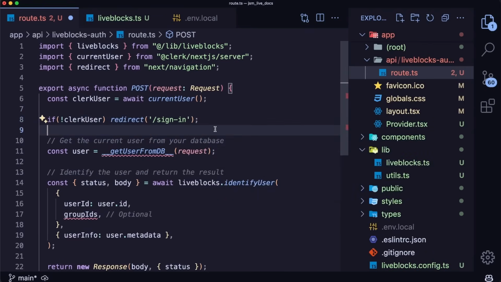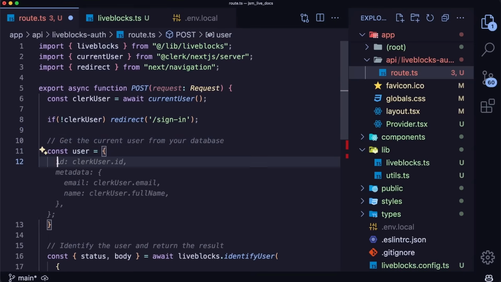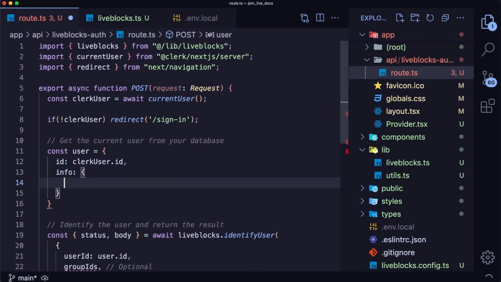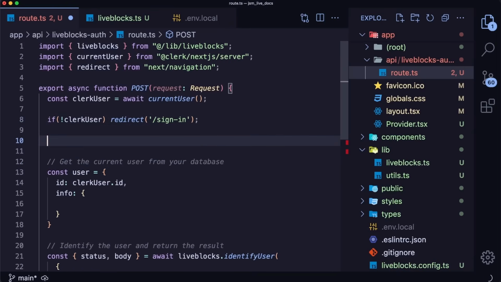Next, we want to form the user in a way that Liveblocks accepts it. So let's simply say const user is equal to an object and give it an ID of clerkUser.id, and then give it the info where we can provide additional information about the user. Now we can destructure some of these properties directly from the clerkUser by saying const id is equal to, and that's coming from clerkUser inside of curly braces.